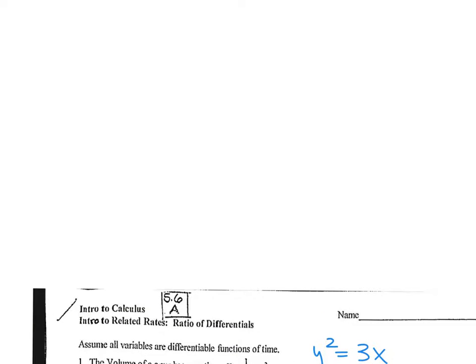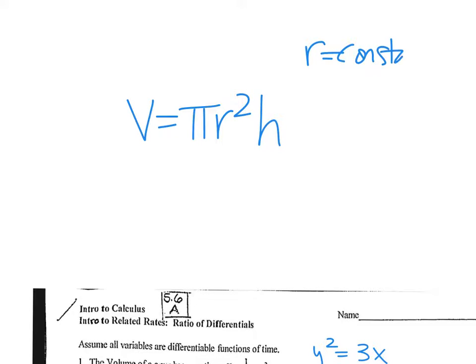So let's do this. The d over something, that's just confusing. If we had the volume of a cylinder, volume equals pi r squared h. And let's say that we're going to take the derivative of this, and we're going to say that r is constant, and h is our only variable. That means this whole thing is a constant.